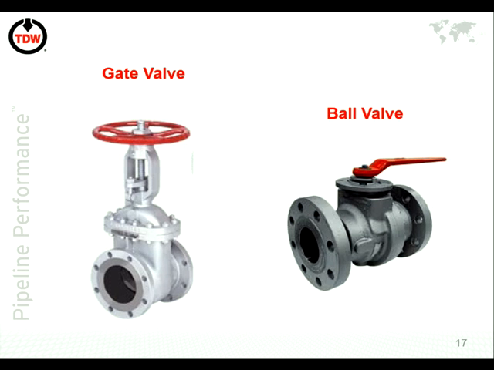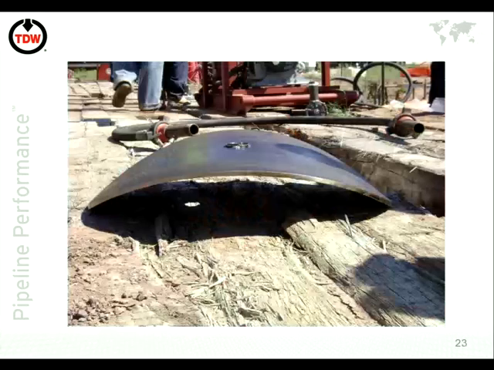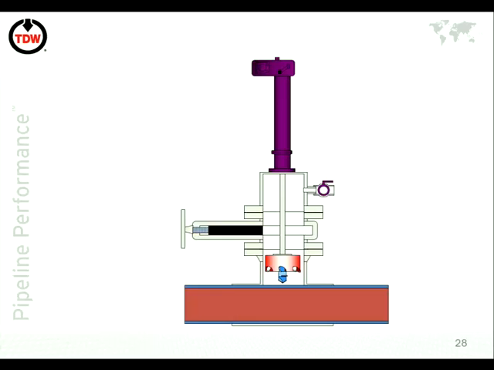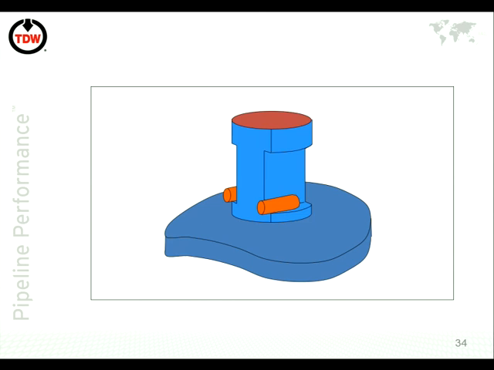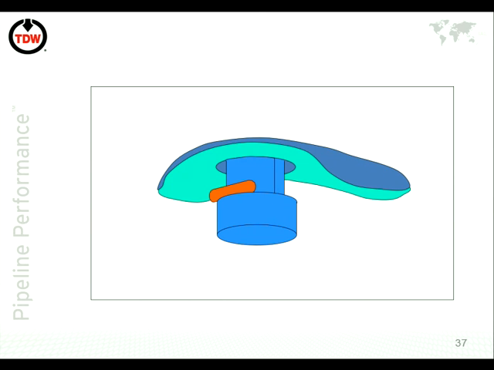Excuse me. Compared to manufactured fittings, how good are these fittings? How are they manufactured? Yeah, compared to the manufactured fittings, so one that was designed before construction. How good are these fittings compared to those ones? So a fitting which is going to be put into the line at the beginning, they're almost identical. The idea of a hot tap fitting is to replicate an initial installed design fitting. That's the attempt of it. Obviously, it's slightly different because it's been welded on the outside of the pipe rather than being part of the pipe. But generally speaking, it's exactly the same. It follows the same codes and the same specification.